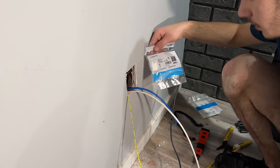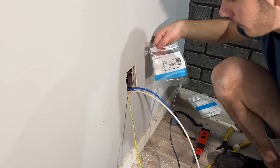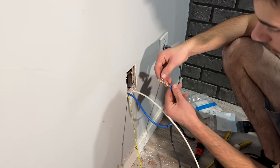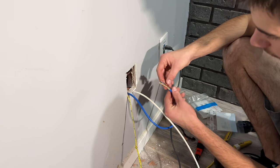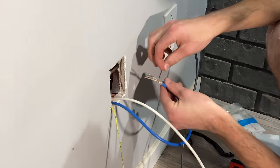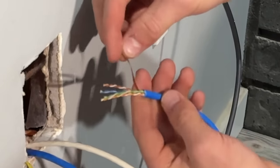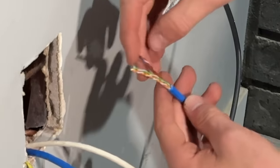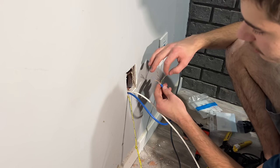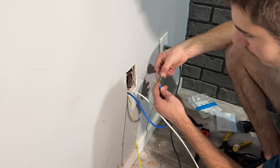And the jacks I'm going to be using are all CommScope stuff. You can also use other brands, that's just what I've got here. It's Cat 6 when it's got this piece of plastic in the middle. Cat 6A actually has an X-shaped plastic, and I've never worked with anything newer than A. I know there's newer ones now, up to 8, I believe.